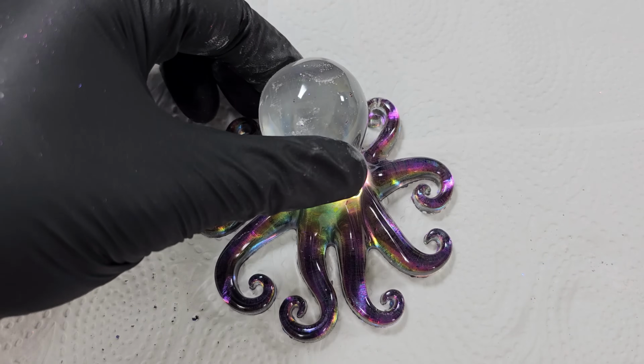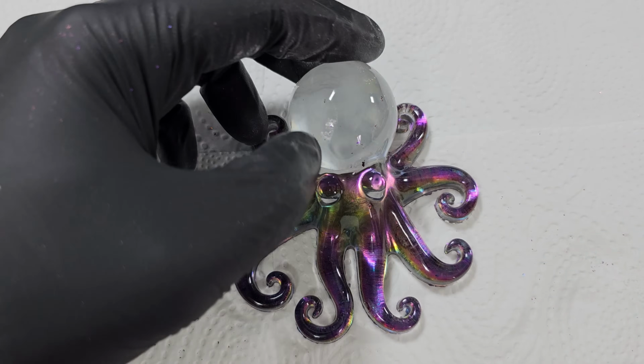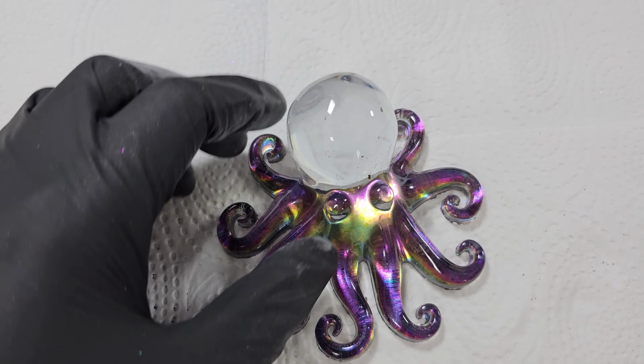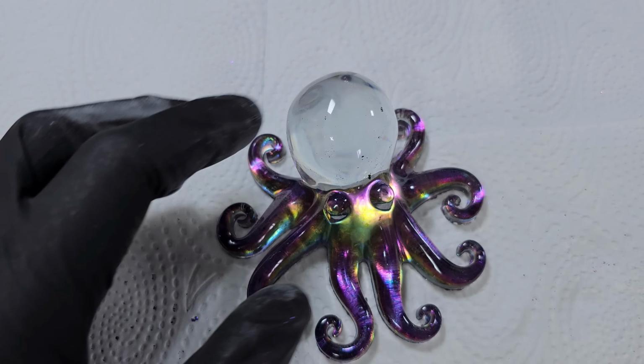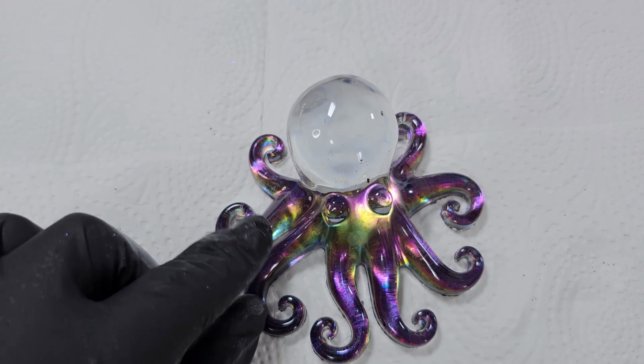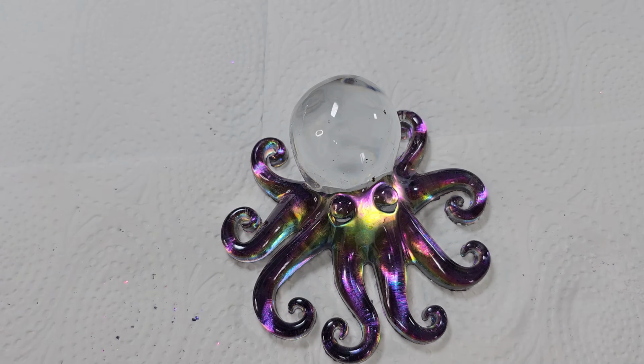So I filed down a bit of the back area. I'm not going to finish that part off yet. I'm just going to go with a 600 wet and dry and just wet it and sand over the whole piece.